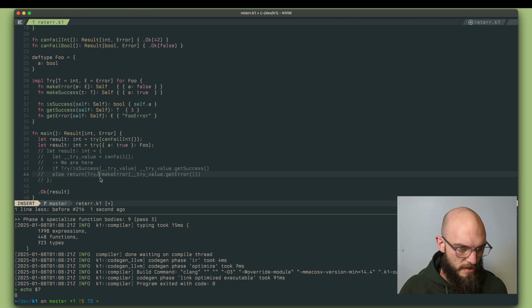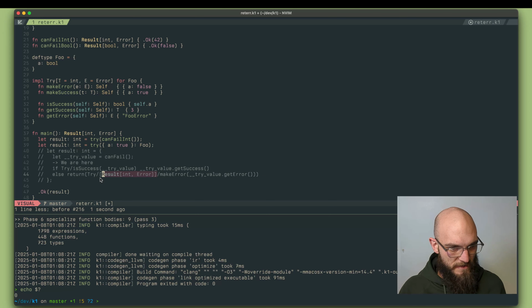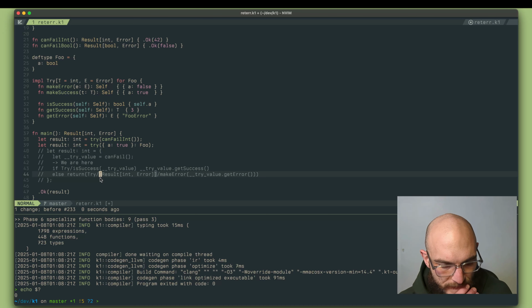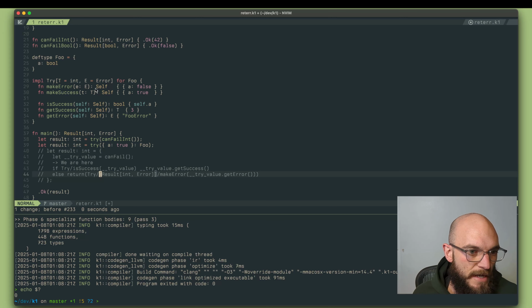I don't have a syntax for, you know, but essentially I want this make error, not foo's make error. Well, I guess I can find one because I can solve for where, based on the expected type.